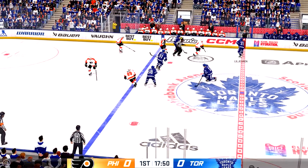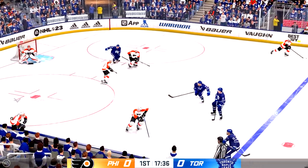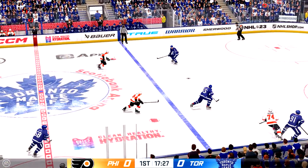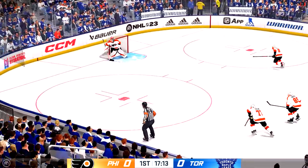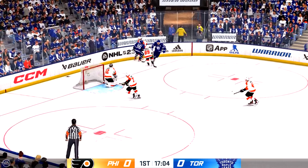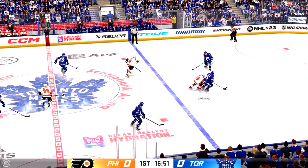The Leafs win the draw here in the neutral zone. Philadelphia's got the puck along the wall. Riley's able to keep that play moving. The puck doesn't die on his stick as he stumbles and then is able to make the pass anyway. Bunting's moving it ahead. Sends it in deep. Philadelphia's got a hold of it against the wall. Looking for space inside the D zone. Poked away in the neutral zone by Giordano.